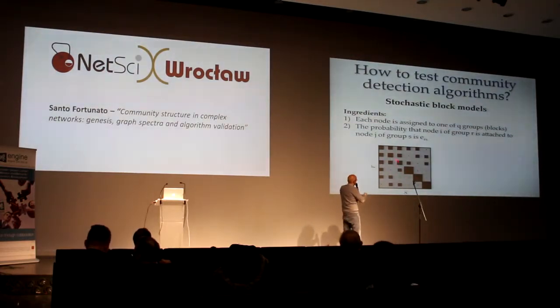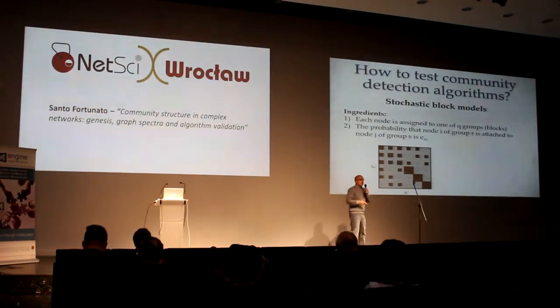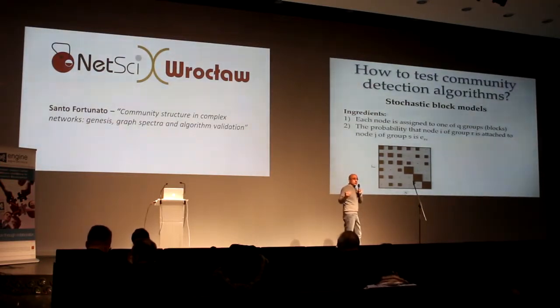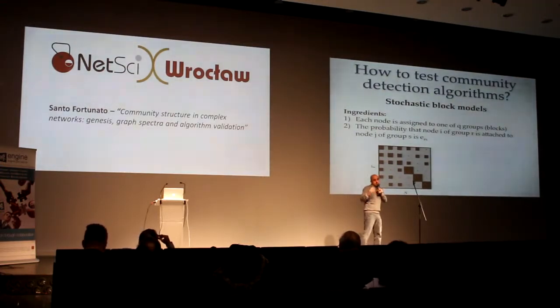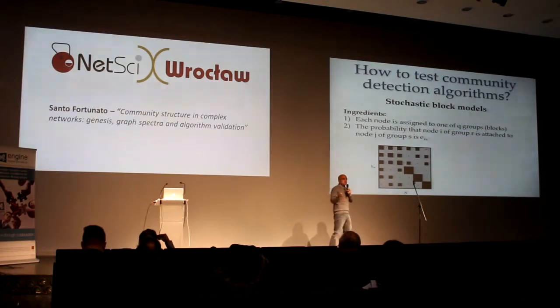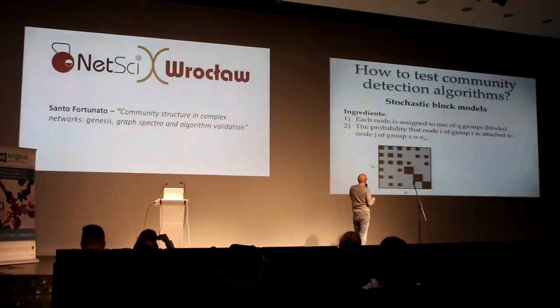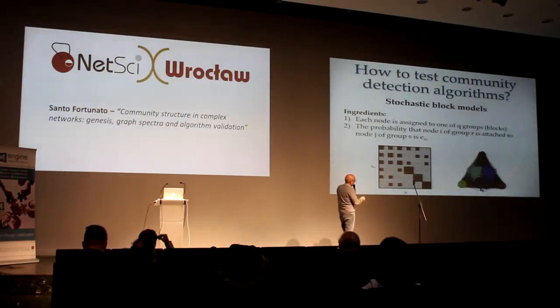You can have larger probabilities on the diagonal, meaning that there is a high probability for nodes of the same color to be linked. That would be the scenario of communities, but there are also other scenarios. You can have core-periphery structure. You can have anti-communities, which is just the opposite scenario, in which you have many links between the groups and very few links inside the groups. You can have everything this way, as long as you have blocks, and the probability just depends on the blocks. This is basically just a schematic picture of one of these models you can construct this way.